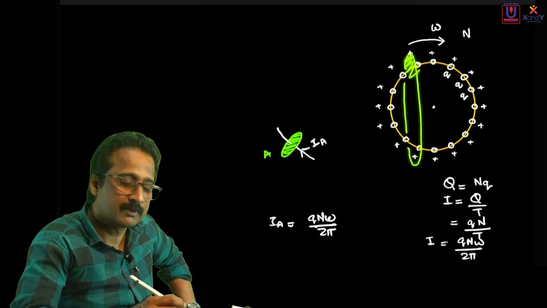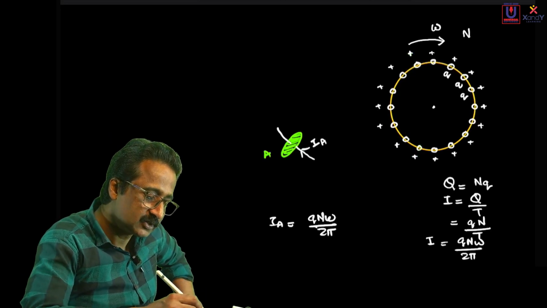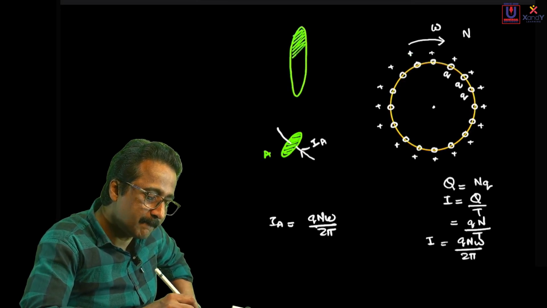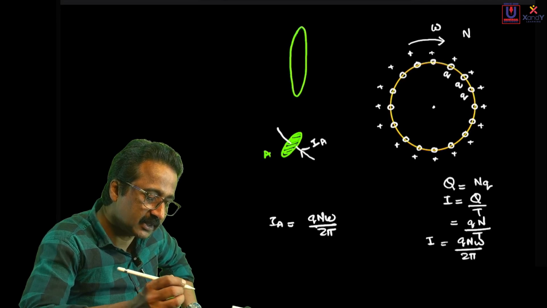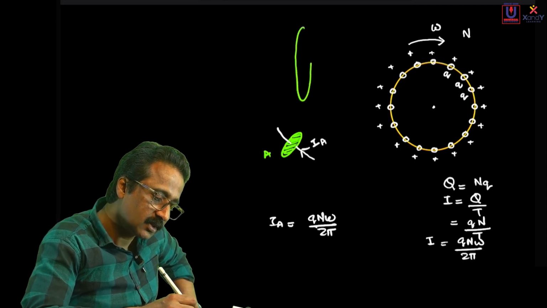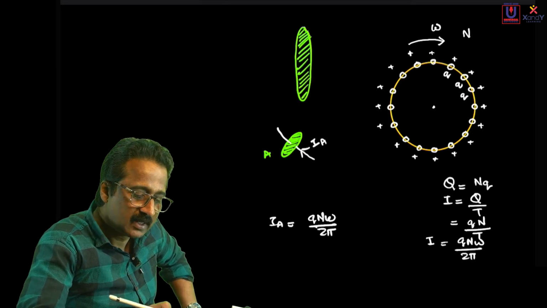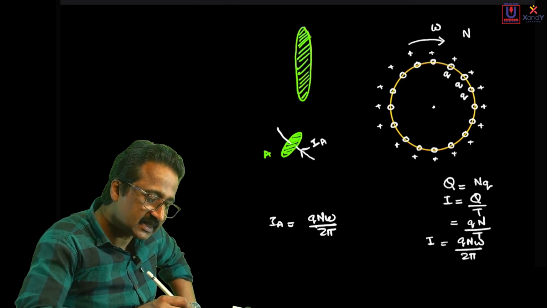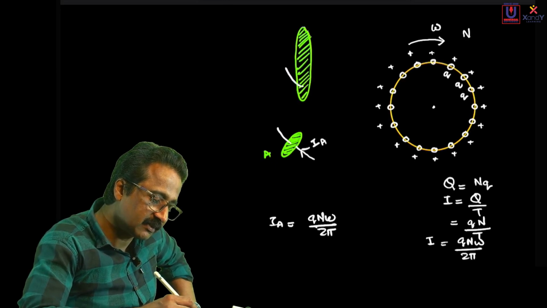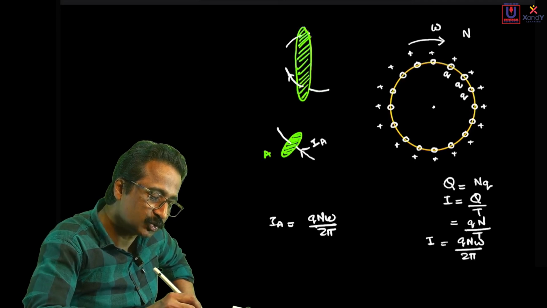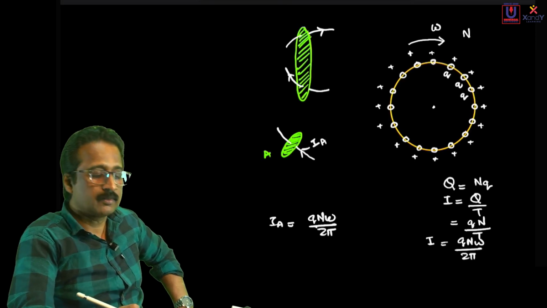So that's the loop. Let me try to show that loop here. So let's assume that this is the second loop, that's a bigger loop. This is called B in the question. Okay. This is it. This is the second loop. That's a bigger loop. This loop is passing the current on the equator mark because it is a circle. So you can see that this is the way the current is passing through the loop. This is how it looks.